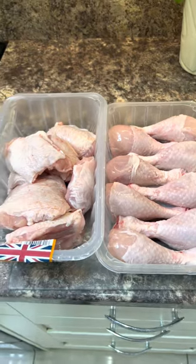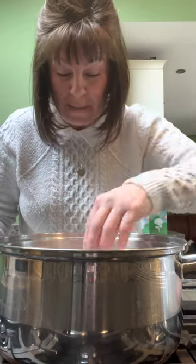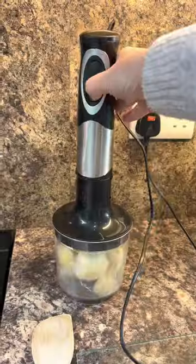We're going to brown them right now in a dry pan — brown that skin. You'll have to do it in batches. While your chicken's browning away, finely chop one large onion. I'm using the mini blender. If you have any gadget in the kitchen, buy one of these mini blenders because they save you so much time. I'll pop a link above for anyone struggling to find one. Your chicken's browned but not cooked — set it aside.